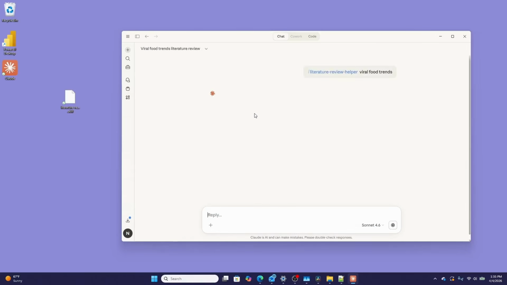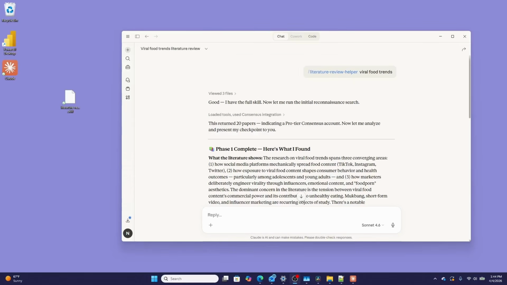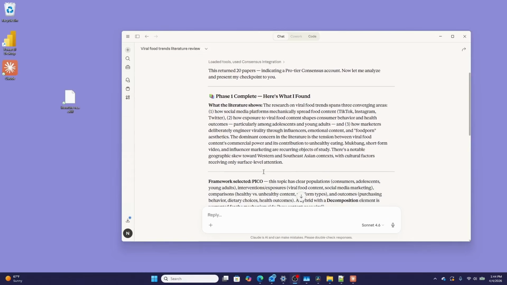As you can see, Claude is now going to activate the skill, and the skill will tell it, hey, go connect to Consensus and follow the set of steps and logic that's been laid out in the skill file. So Claude thought for a minute or two and it returned this. Dad, what do you initially think? I think it's really impressive how it summarized the research. I'd like to see a little more historical content, though.